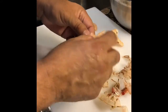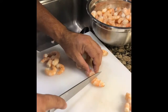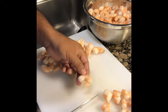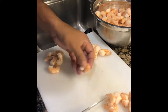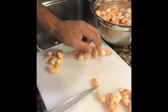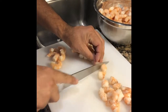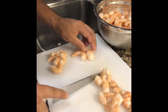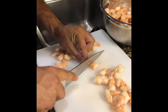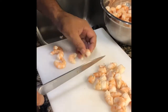So the next process, after we finish taking the shell off, is we're going to cut them into bite-sized pieces. I'm using medium shrimp. So some of them are a little large, like this one's small, so I'm going to keep it all intact. Since I'm making a large quantity, I want to make sure there's enough shrimp for everybody. So I'll cut them in 2. If it's large enough, I'll cut them in 3. And if the shrimp's a little small, I'll just keep it all intact.